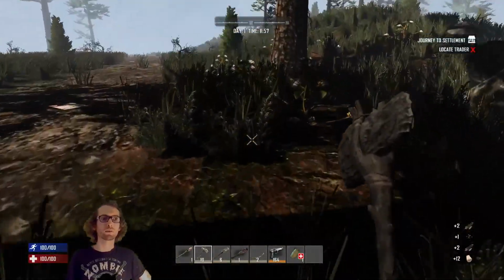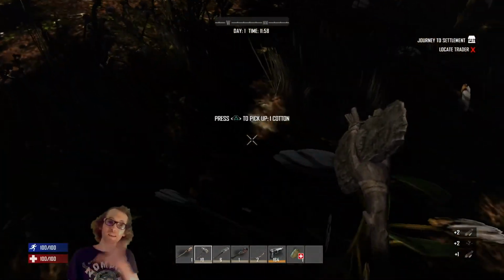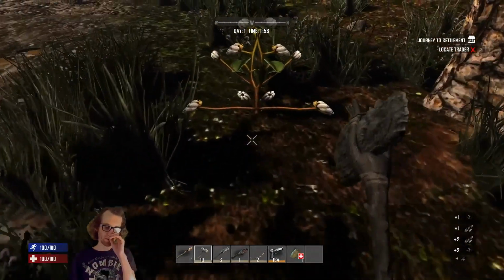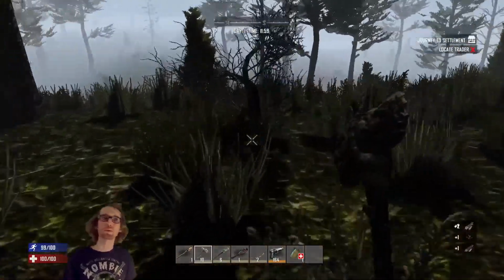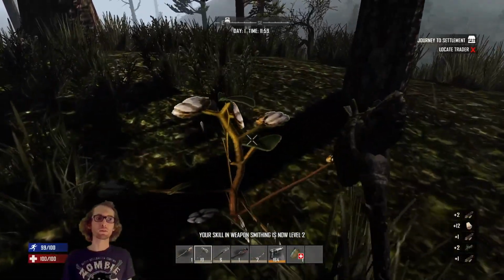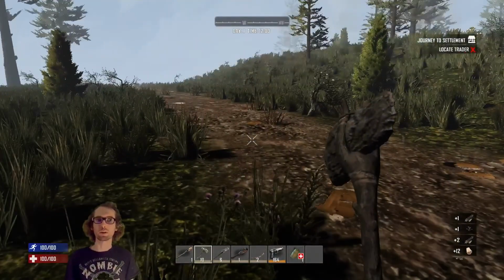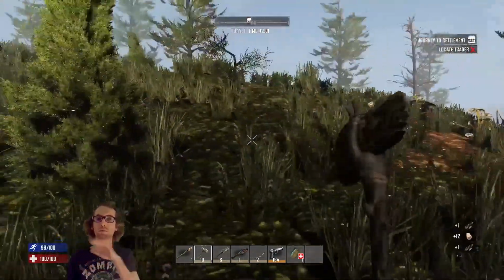Let's see, we'll pick all this up on the way there. When we get somewhere where it's safe to stop, we'll probably queue up to make a whole bunch of it, because I don't want to open the menu every time I get 2, edit it out, and be like, oh, I made 2. I wait till I have a nice chunk of it, even in the game. So let's start making cloth, run around.